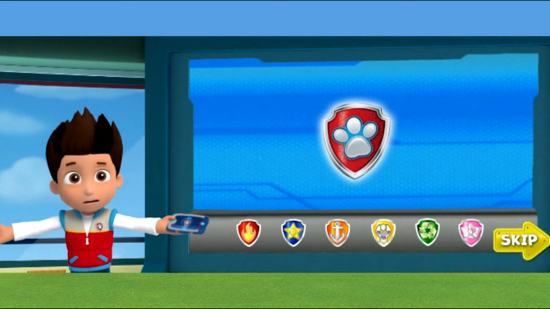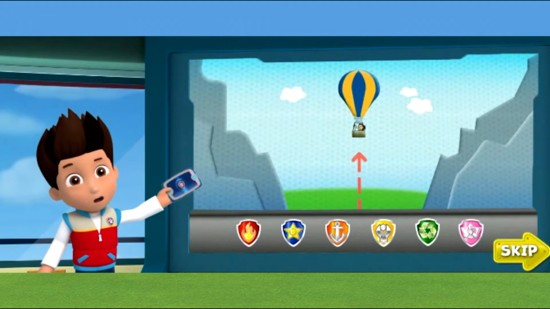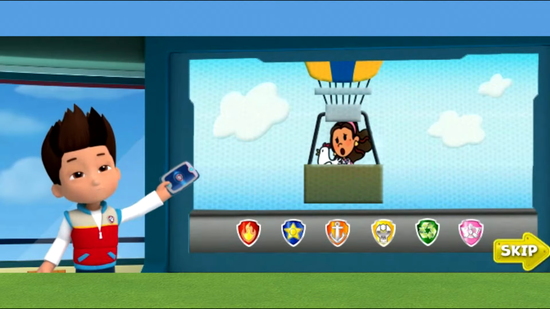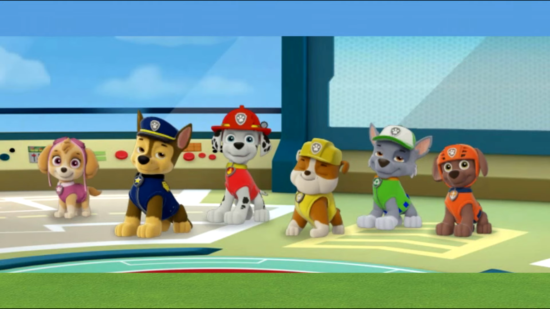PAW Patrol, we just got a call for help from the mayor. She's stuck in a runaway hot air balloon with Chickaletta. We've got to save the mayor and Chickaletta. We're going to need two pups for this high-flying rescue. First, we need our high-flying pup who can soar up and catch that balloon. Yes, Skye can fly high and take to the skies to save the mayor.